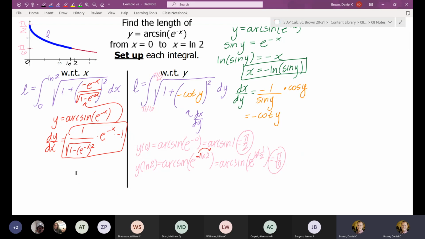They're both gross, let's get that out of the way. We have something squared inside of a square root sign, so we are going to be careful with u sub or simplifying. In fact, the only one that can be done by hand is the with respect to y. The with respect to x one cannot be done by hand. So I'm going to screenshot this and paste it on my next slide.